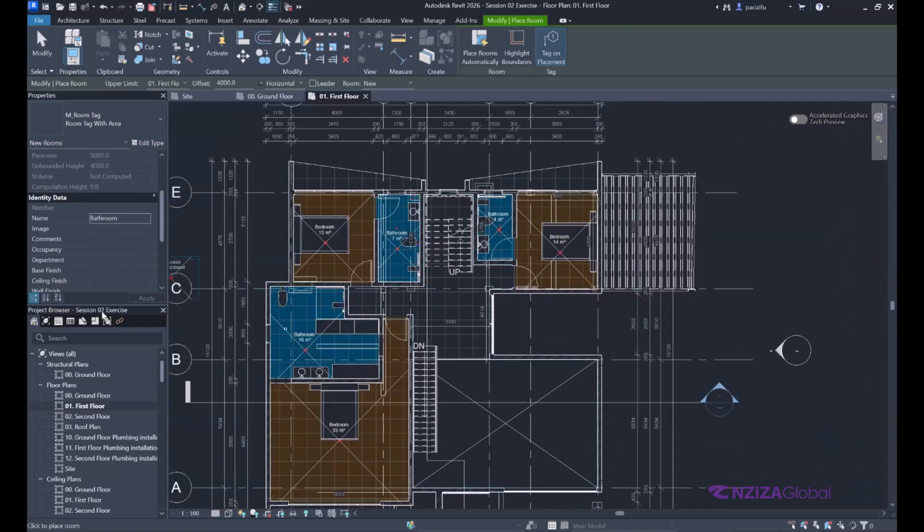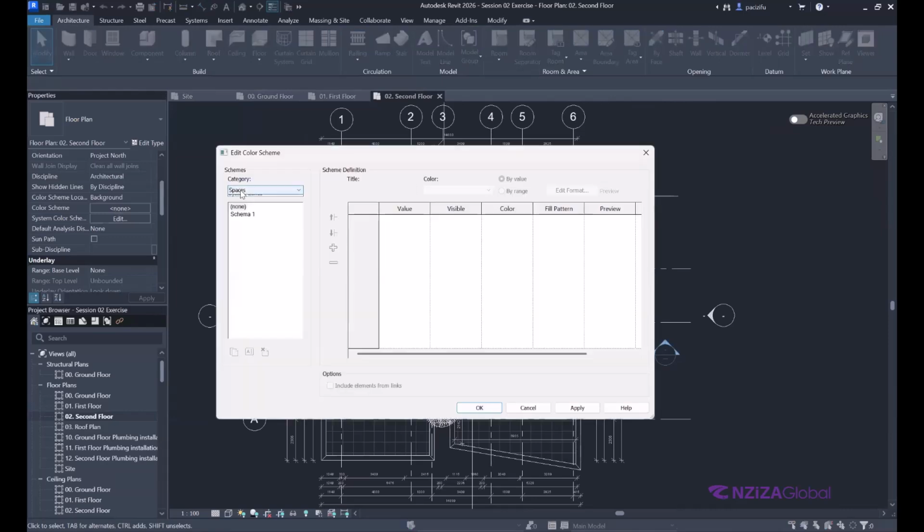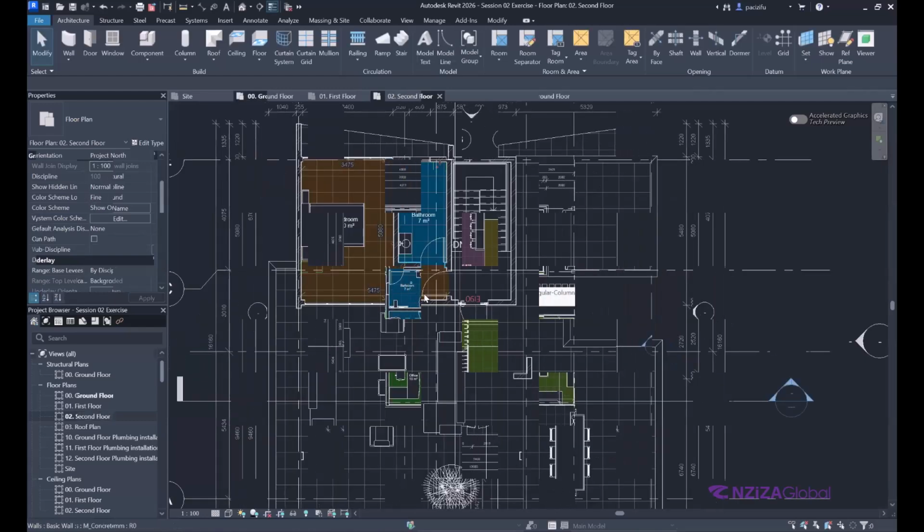Then I go for second floor, color scheme, change this to room name, okay. I'll have the two there.